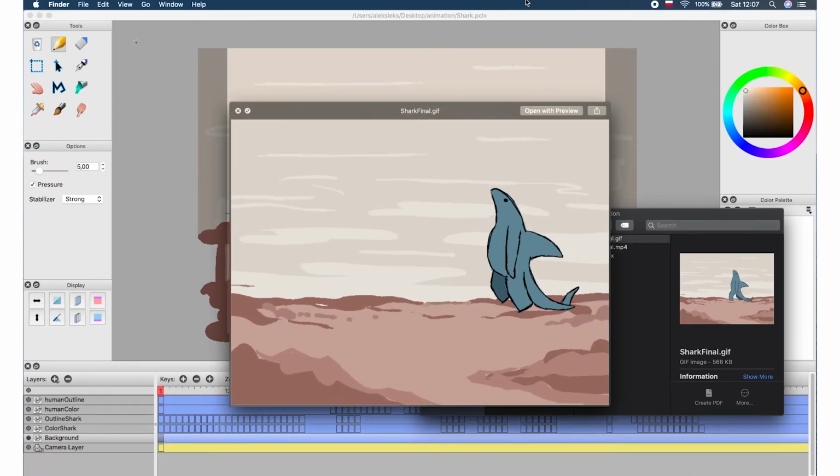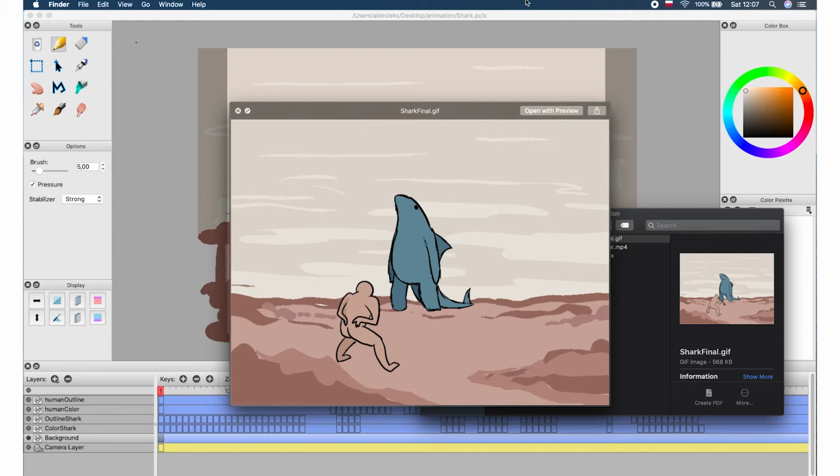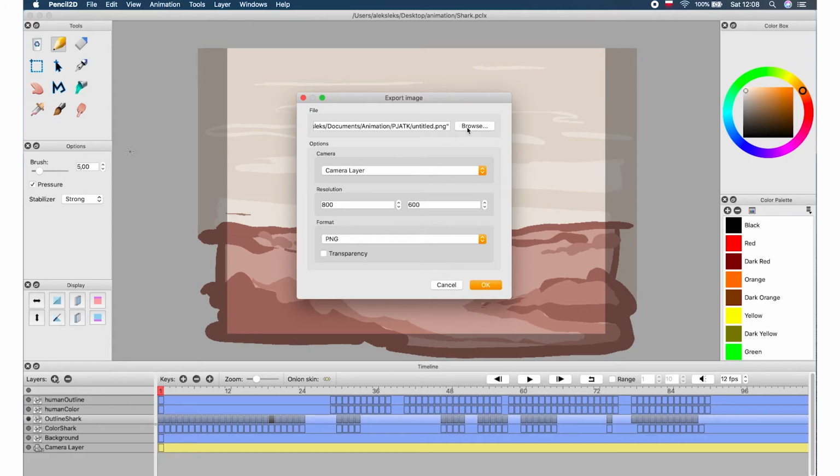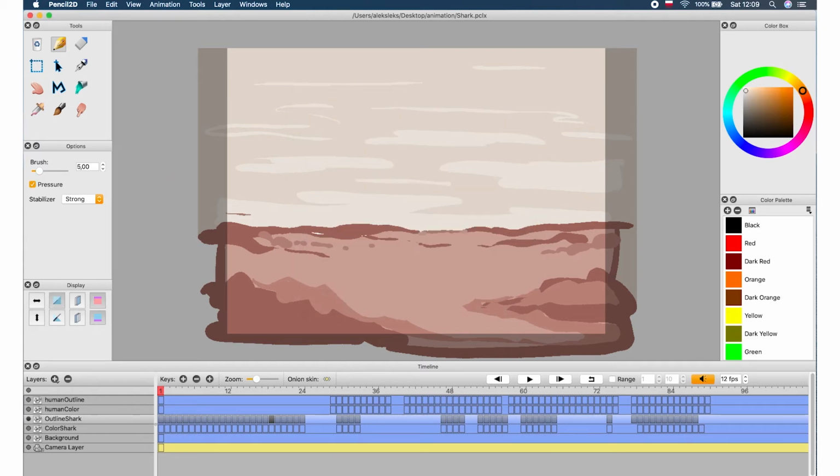Click No, and then have a look over here. Another way to export your animation is by clicking Image. Image will export just a single frame of your animation. Also, you can choose which file type you want to export it as, a JPEG, TIFF, BMP. So it's a really nice, convenient way of making stills for your animation.